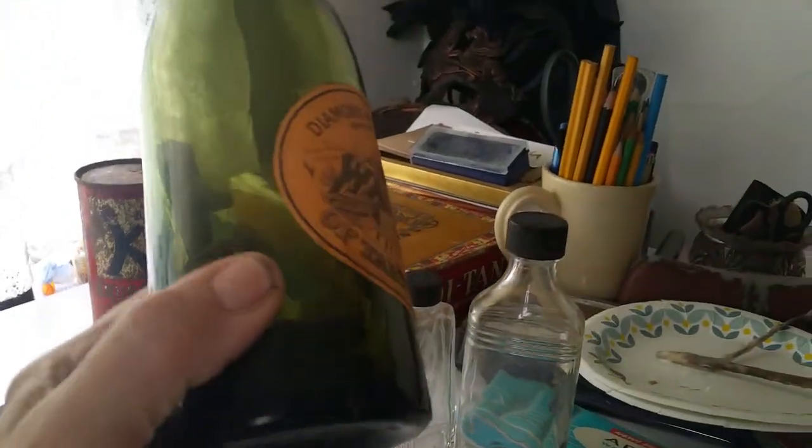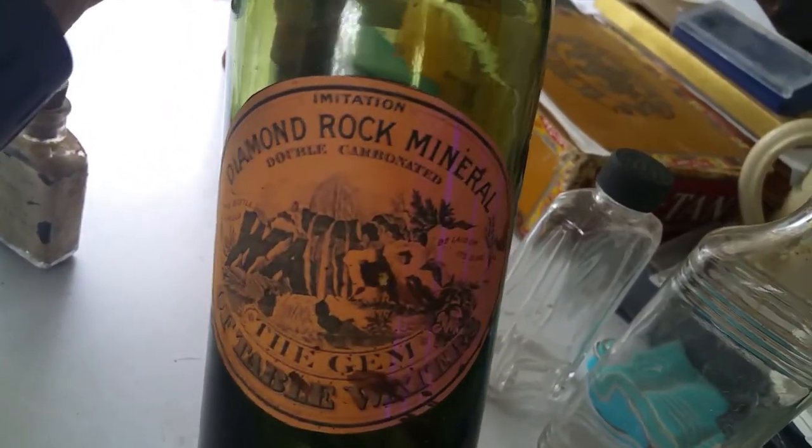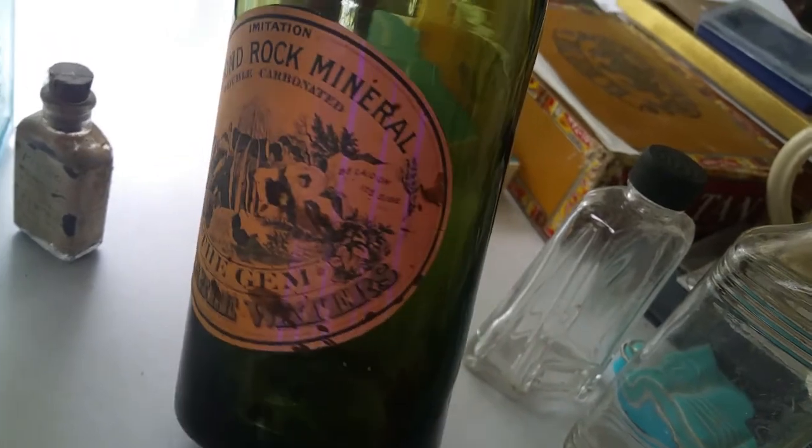Definitely, they would not be in a cold mold. That would cause whittling, and while you're turning the bottle in a turn mold and it's cold, you're going to get a real bad rippling effect. I have a bottle that has that problem, but it's still alive, so I guess it didn't really impede its structural value. But yeah, turn mold, a lot of little bubbles in it, and this is the kind of label that would go on to this. This is a mineral springs water bottle, and springs didn't put a lot of money into their bottled water. They made a lot of money on actually people going to the spring and hanging out there in the clean water. But they did bottle it to make an extra buck, and these would be the type of bottle.